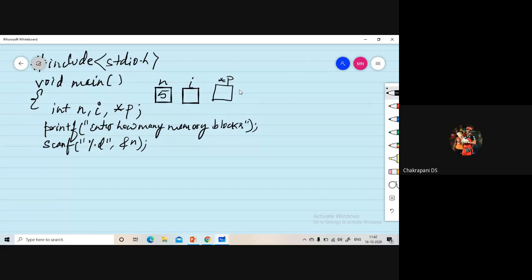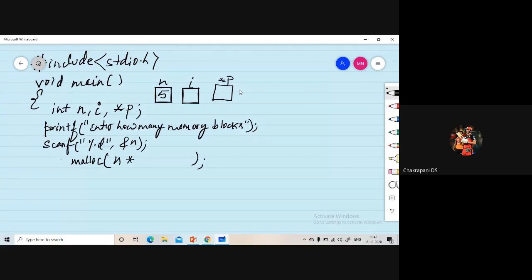So I'm going to allocate memory dynamically. What is the function we use for dynamic memory allocation? The function used for dynamic memory allocation is malloc. What do we have to write within the malloc function? Guess. The number of memory blocks that we have to create. How many memory blocks has the user entered? 5 memory blocks. Where is it stored? In a variable called n. So that is what I'm going to write.